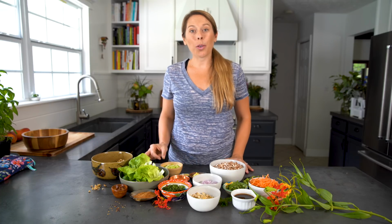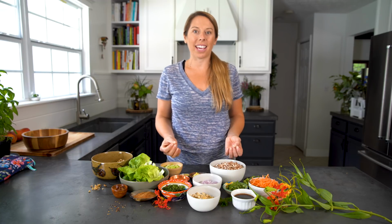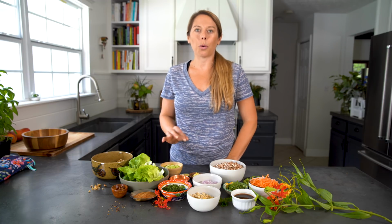This recipe does require a lot of prep work, but it's because the flavors are so delicious in it and we're layering them upon each other. So you're gonna wanna make it. And one of the best things about it is you're only gonna use one skillet and put everything in it, so cleanup is very easy.